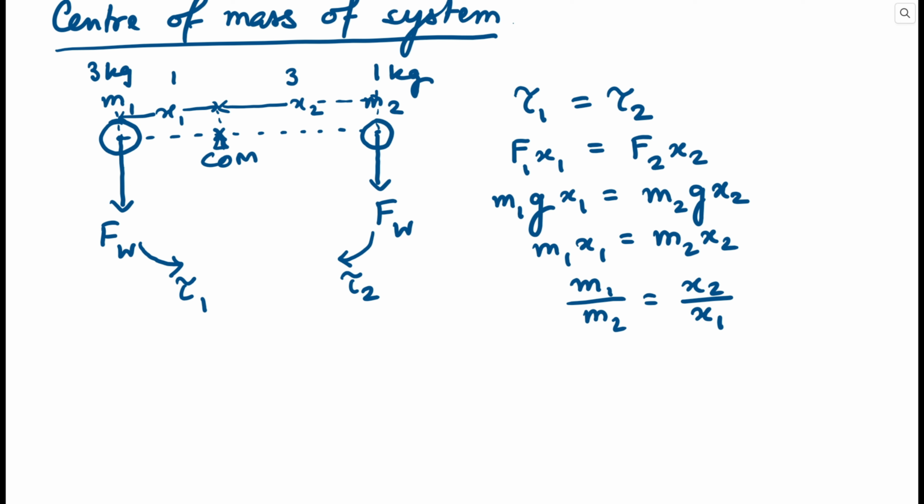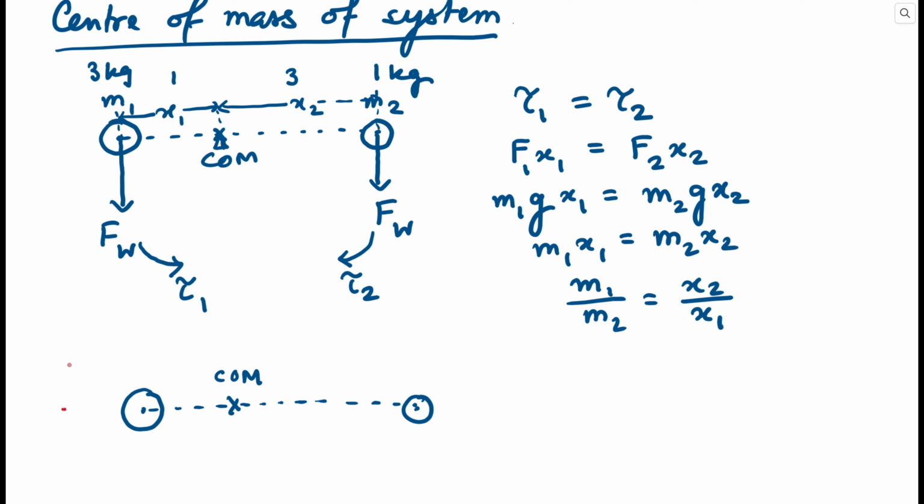So this is one way of working out the location of the center of mass, but there's a different way of doing the same, which is slightly simpler. It's based on the same logic, but that gives you a formula, and that formula will be in your formula sheet. So using this method, if I want to work out the location of the center of mass, I will have to choose a reference point. And this is the arbitrary reference point. So you can choose it wherever you want on this line connecting the two masses.